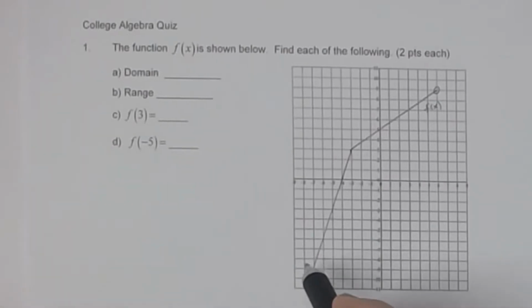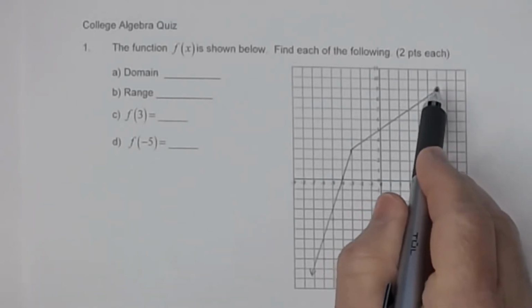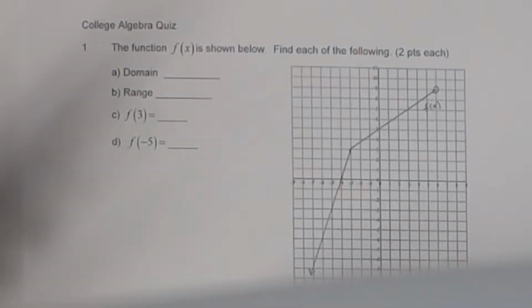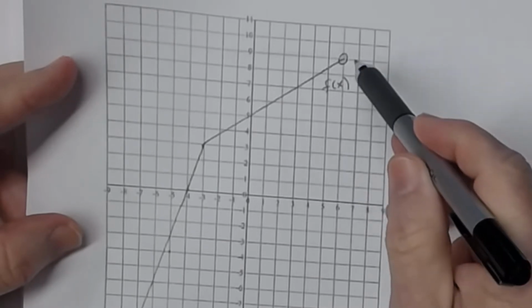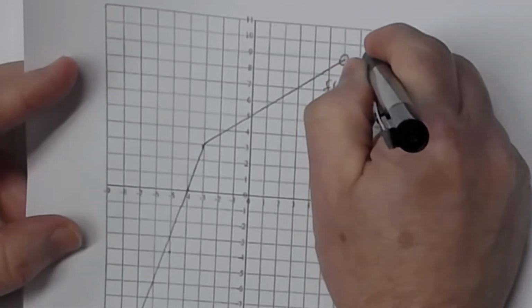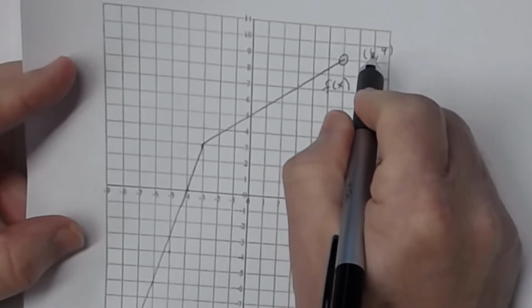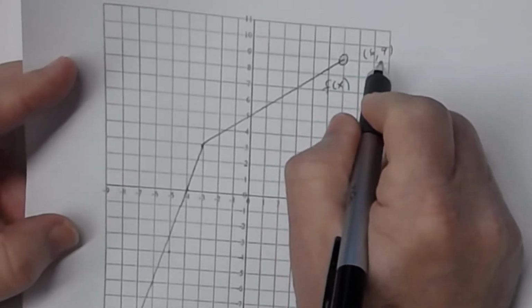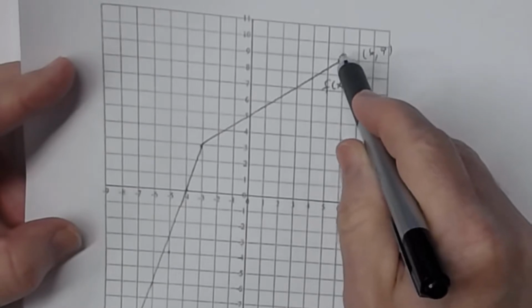So first of all, notice that this is an arrow, so that part of the graph keeps going down like this, and then this is an open circle. So remember this point here that you see, and you can't see it well, but let me go ahead and use this one. So that point right here, which is 6, 9, since that's an open circle, 6, 9 is not on the graph. So that means that 6 is not in the domain, okay? All right, so the x value 6 would not be in the domain since that's an open circle.